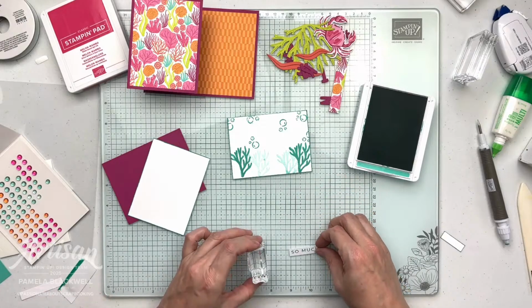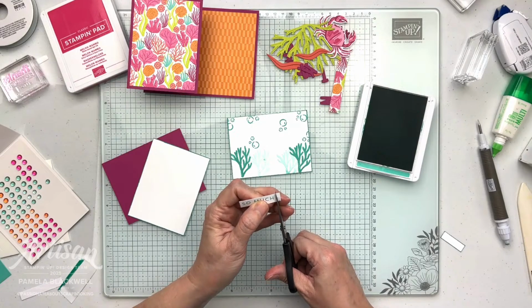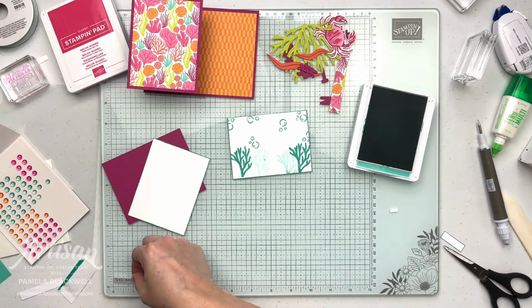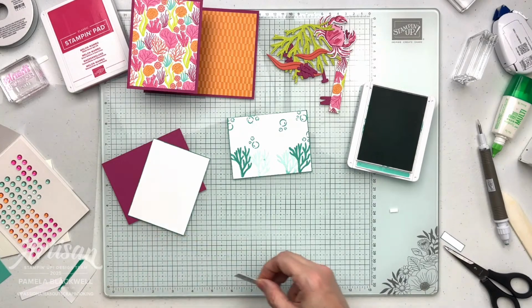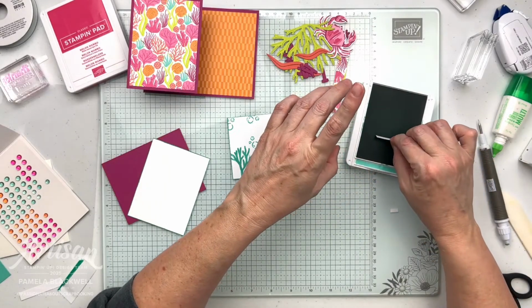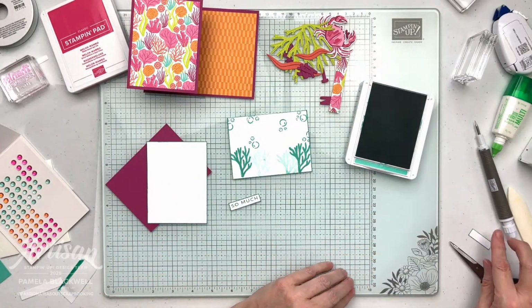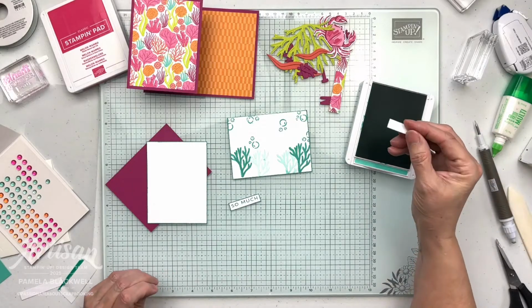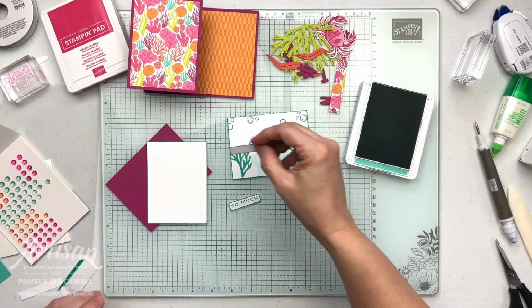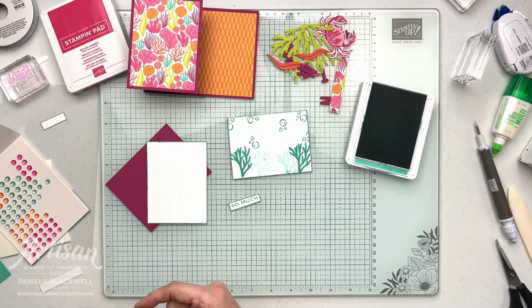Okay, now, since we're fixing this up, we're going to cut off a tiny bit. So it ends up being about 1 5/8. Okay, and now we can do it into our ink pad, get that look again. Sorry about that. Okay, so we've got all these pieces. I'll just save this for another day. Maybe "love you" would fit on it. I don't know if the "love you" would. See this piece right here? Just throw that away or you're going to make a mess.